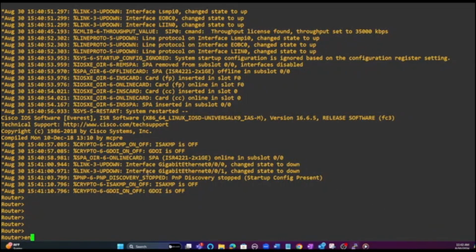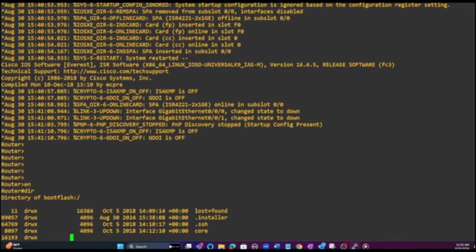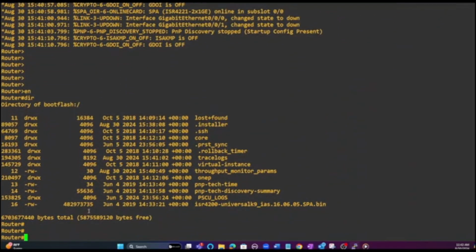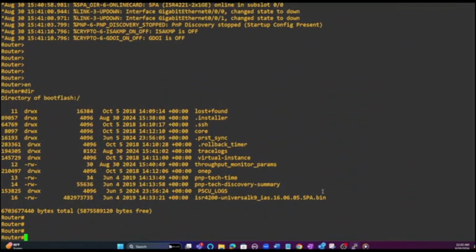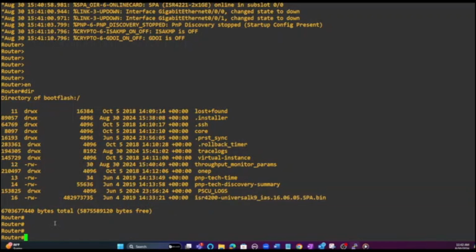And right now what I'm going to show is basically how to upgrade the IOS version to a different version. Alright, again, just like my previous video, if you didn't check it out, going into the directory, we can see there is only one IOS image on here, and it's this one right here at the bottom. So my objective is to upgrade to a newer version than what this router is using. So I don't want to use that current version. So that's what I'm going to do right now with you guys.